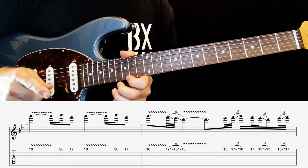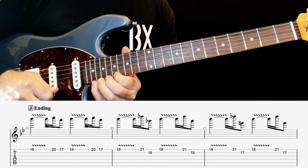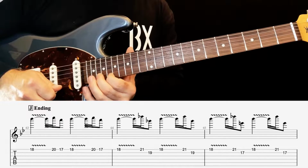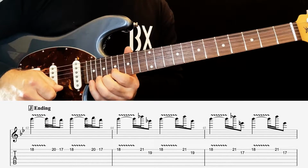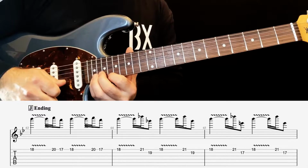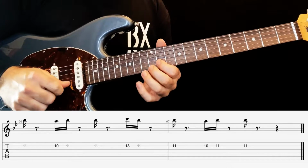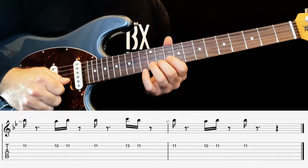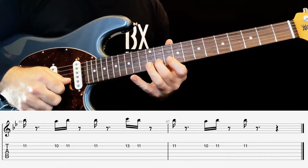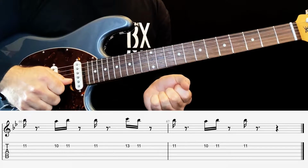That bit repeats 3 times, and then we finish with, so we're moving up to this, and then finishing with the same rhythm pattern that Cory was playing. What we're doing down here, 11th fret, and 13th. That's the end of the song.